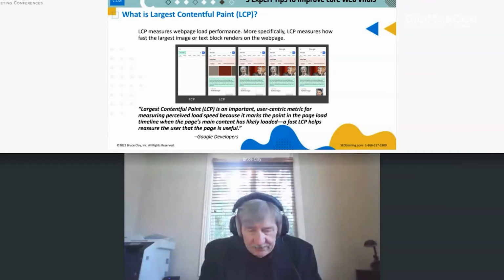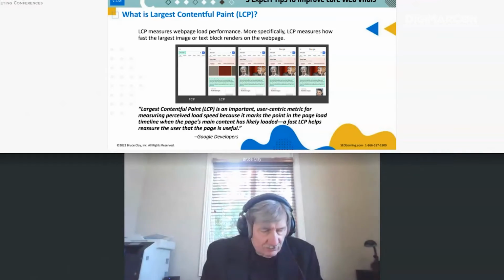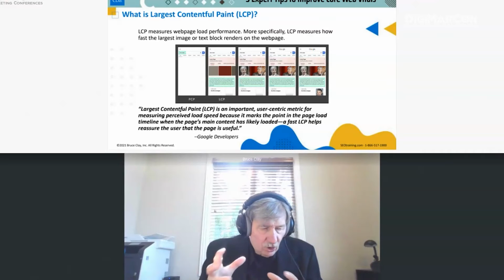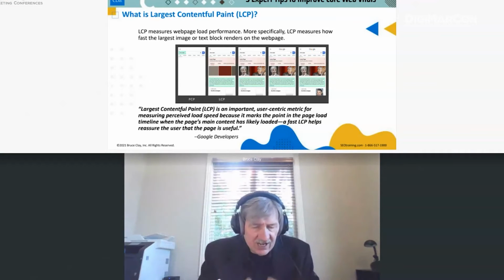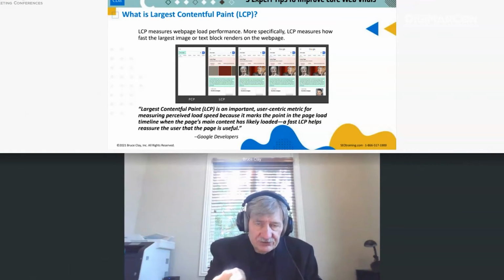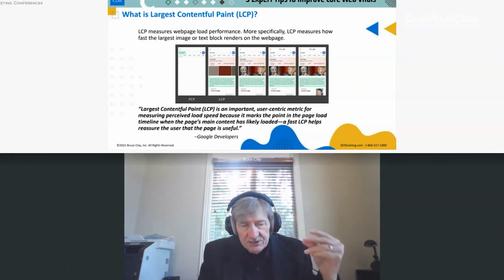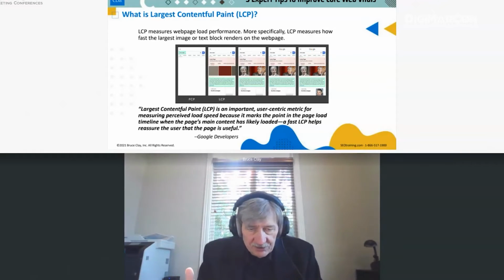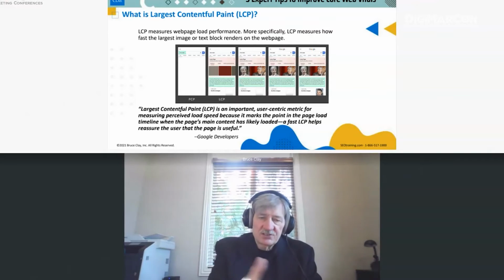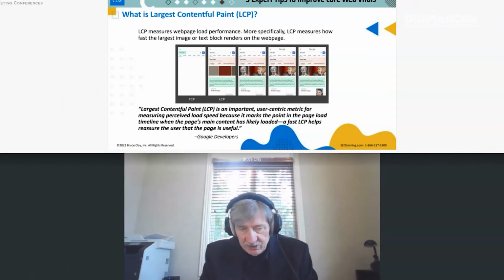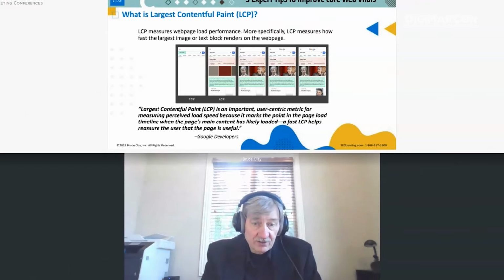Largest contentful paint. Now, if you technically read into all this, that is really how long it takes for your largest piece of content to load. In this particular case, I'll just tell you right now, I put in a preloader that all it does is load my largest image and then goes to my website. So my LCP score, I have finessed it because it loads immediately. It doesn't load as a time of my entire page. It's just my largest image. So I do a preprocessor that preloads the image.